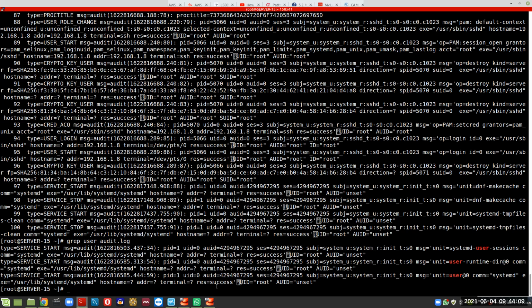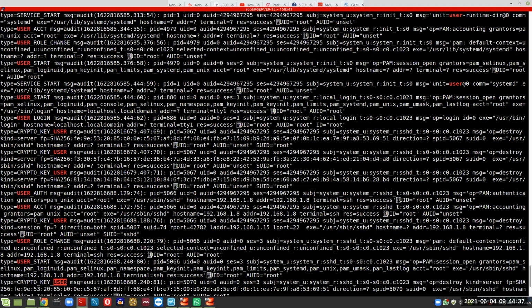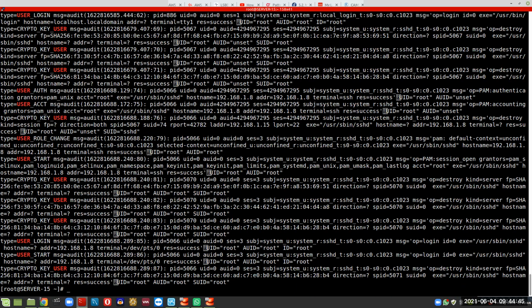If I want it to be case insensitive, we always know that we can do our command --help. So dash i would mean case insensitive. So it doesn't matter if the word user is in big characters or small characters, just give me the output. So in this case, when I press enter, you see now it has found where we see the user with big characters also, and it probably also gives me the user in small characters like right here, for example.